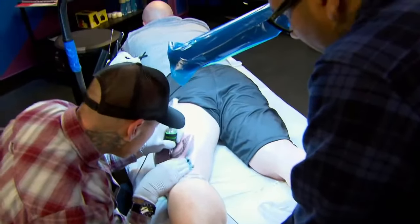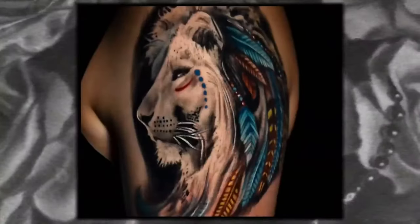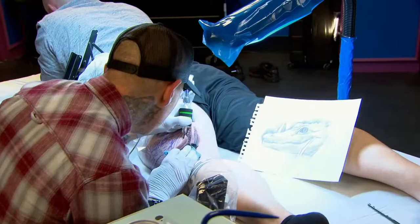Darken it up? No, I know. I'm just trying to bevel that out a little bit. I've been tattooing for 26 years. I specialize in kind of everything because I've been tattooing so long. You're going to want to buy a pet alligator after this, too. We got this. 4 hours remaining, guys.